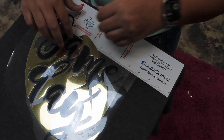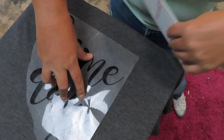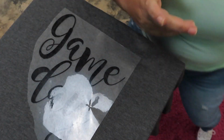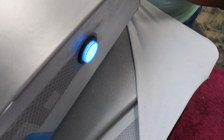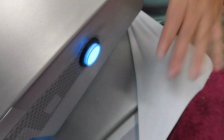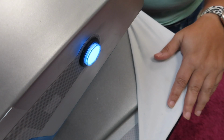So now I can go ahead and remove the gold layer because I'm only sticking the black on. There we go. Remove the t-shirt guide, which I use a 16-inch t-shirt guide because my heat press, which is the Hotronix Air Fusion, I get asked this all the time, it is a pneumatic press, a 16 by 20. Now, before I press this down, I am going to change my temperature to the 305, so that it'll be cool, or starting to cool, before I do the Deco Film soft gold layer.